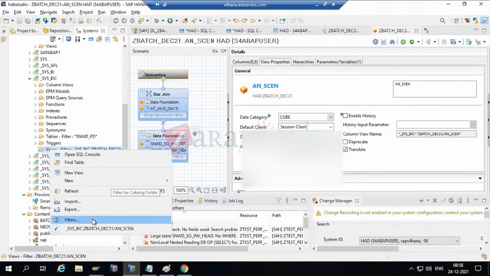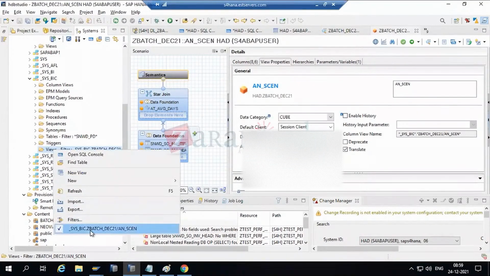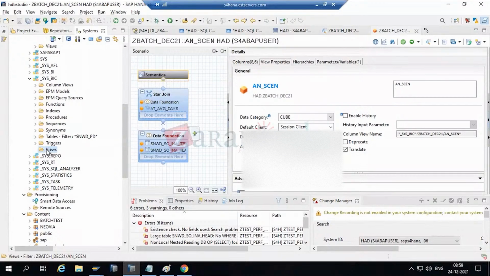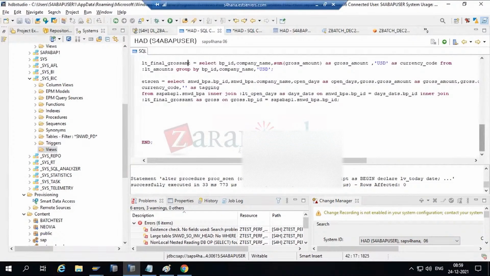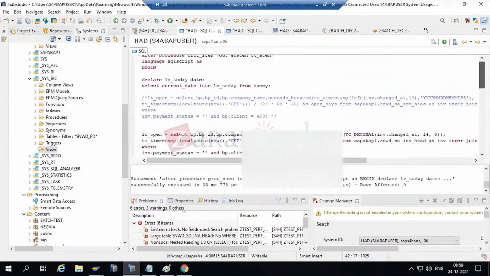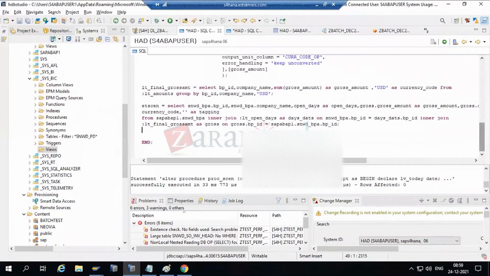What I was trying to show you is, if you open this particular runtime view, whatever SQL script code we write, similar code will be written in the background when you create the information views. Here we are creating it manually by ourselves using SQL script code.